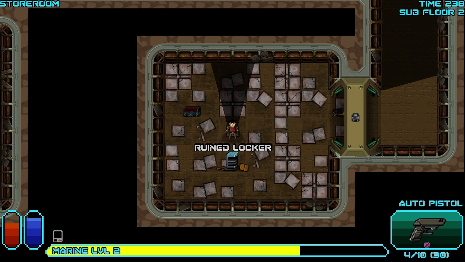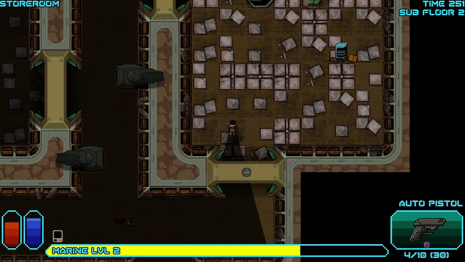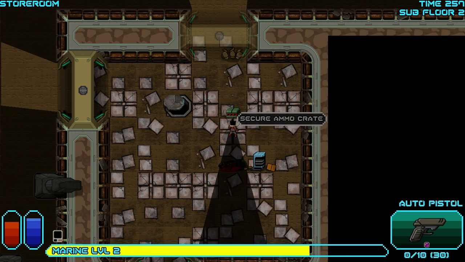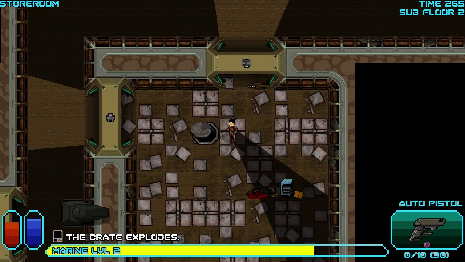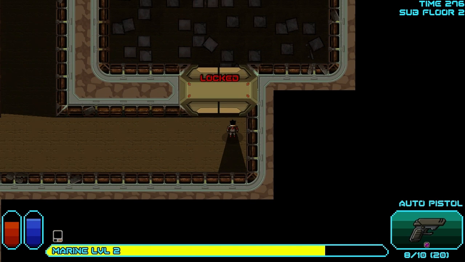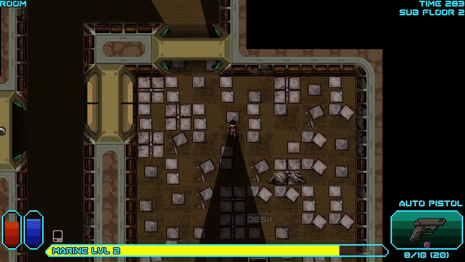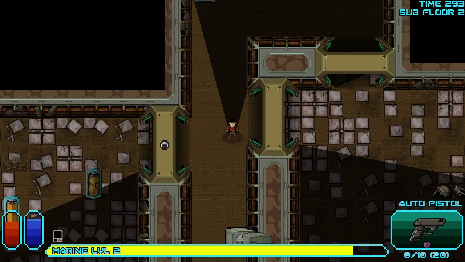One percent chance of success. I think we'll just leave that one alone. And a ruined locker, which means it's unusable. Rats are certainly getting bigger. Alright, the locker exploded in our face. That's unfortunate. Do a lot of damage though. No problem. Man, we're gonna get so good at lockpicking just by opening these unnecessary doors.